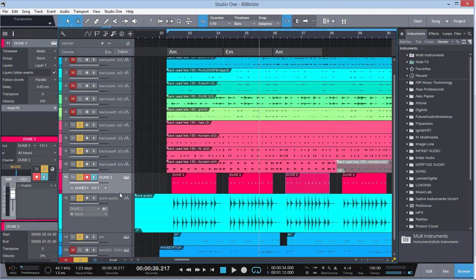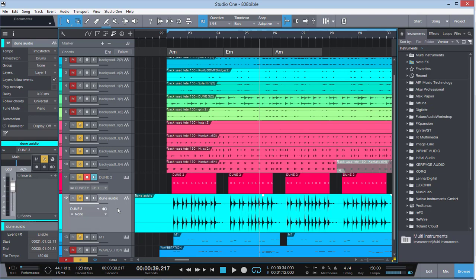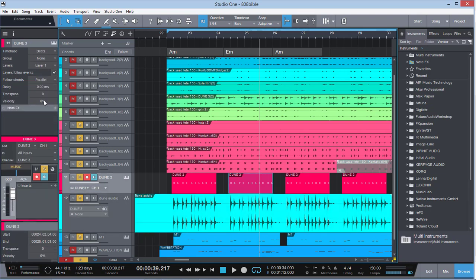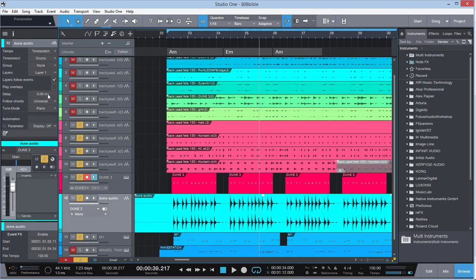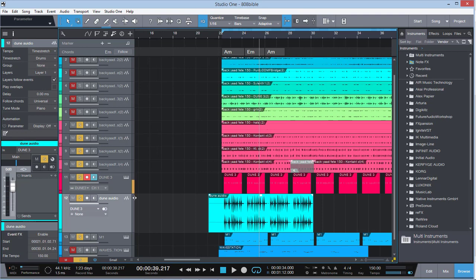And on the flip side, if we wanted to do that with just the WAV files and the stems, remember the option is going to be changing here. From MIDI, we only have parallel, narrow, and bass. For WAV files, if we go and follow chords, we have universal, scale, bass, narrow, and parallel. None of these other options has affected the WAV file. Only the universal has enabled Studio One to work its magic and actually turn this chord performance into what we're putting up here with the chord track.